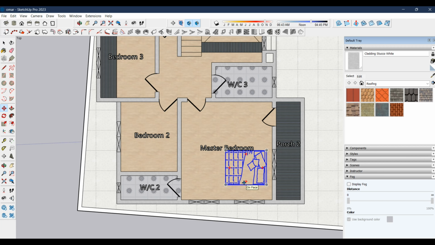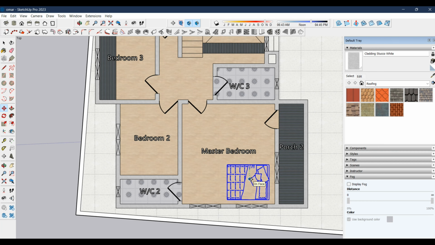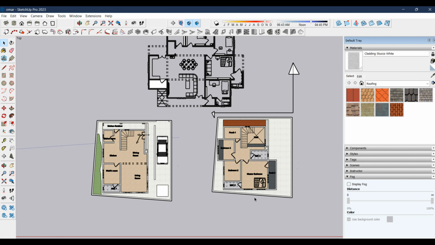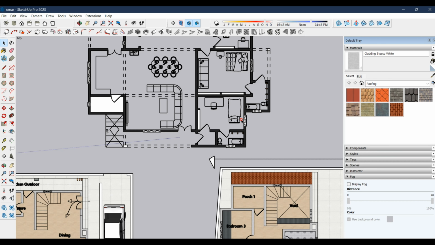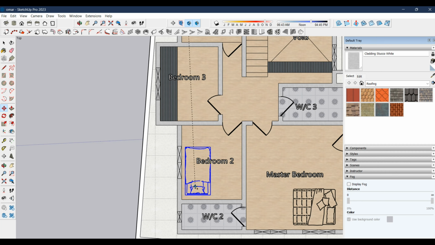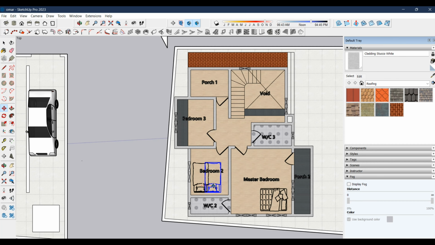So let me just put it somewhere. If I put it here, you can have a basic table here. Then you can put this rack here. So let's do single beds. These are single beds. For this bedroom, I can put this one here.